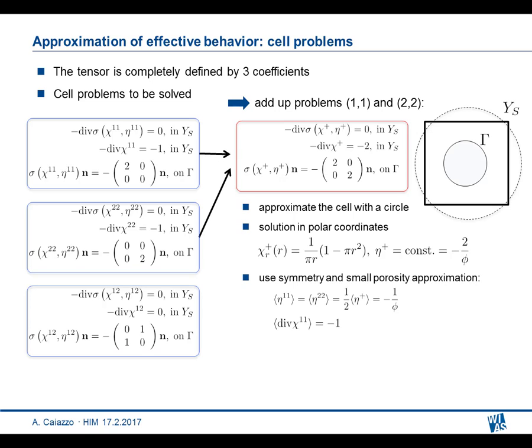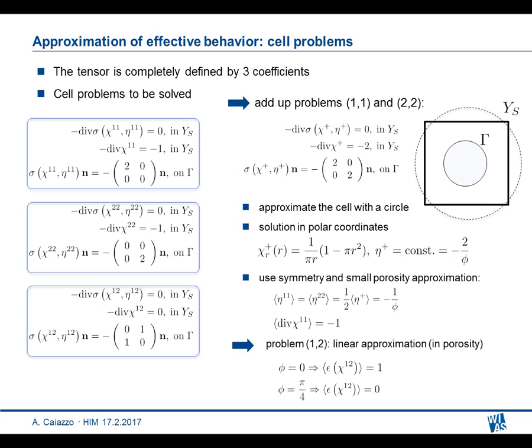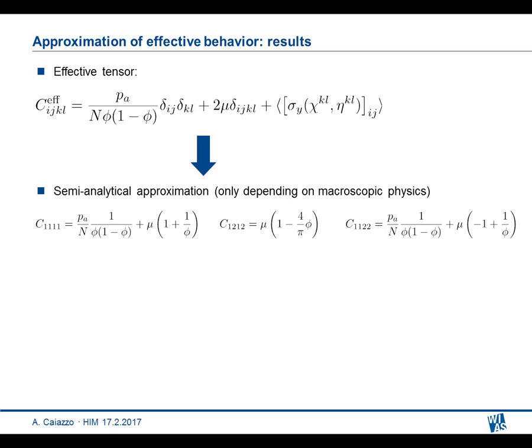Again, here I don't need the solution in space. I only need the average, so I can use also tricks because I only need the integral of the solution over the cell as well. And for this problem, we just use an easier approach. One can find a limit solution if the porosity is very big, and if it's zero, we interpolate the coefficient with two different values of porosity. Okay, so then we get these expressions.